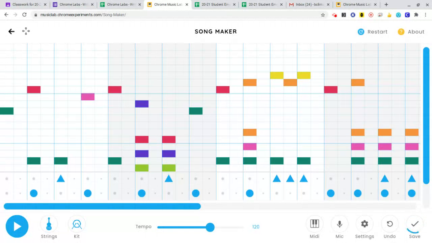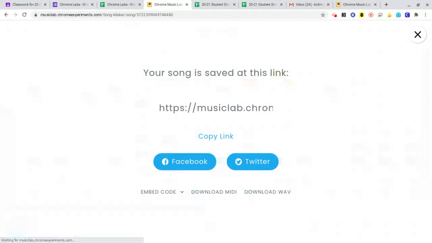And my internet is very slow. Okay, once it creates a link, now you can go back to this link and see your song again. This link won't update. If you go back to the link and then change stuff and then go back to this link you created, it will not have the changes. Every time you make changes and go to move on with something else, you need to do this.